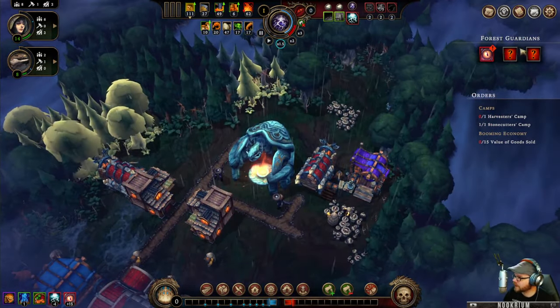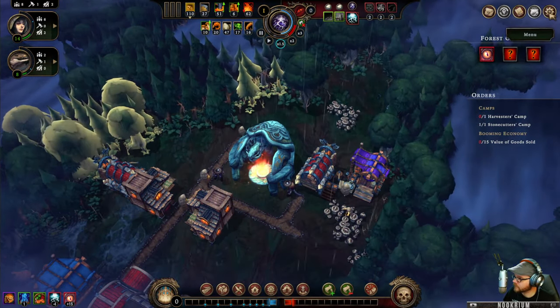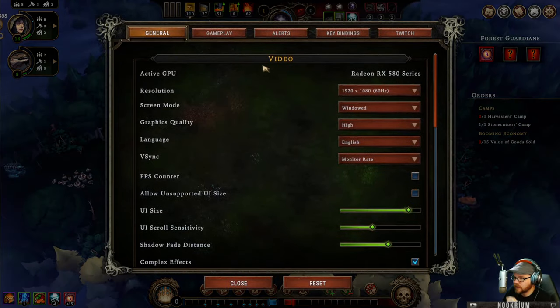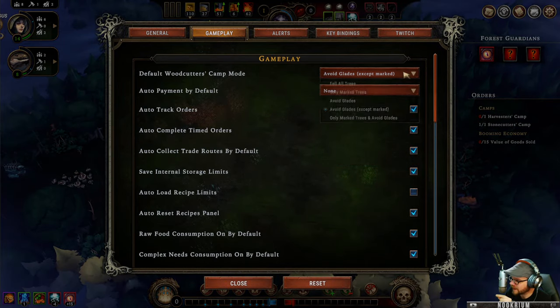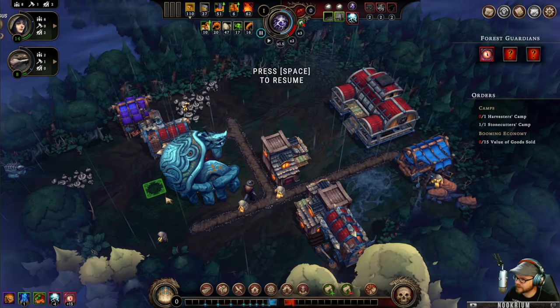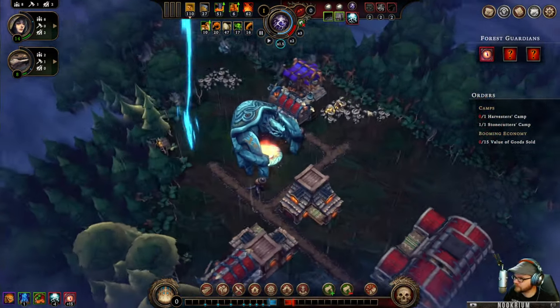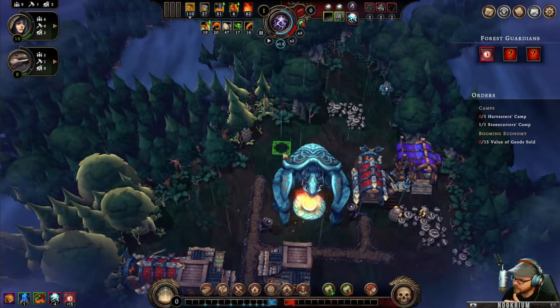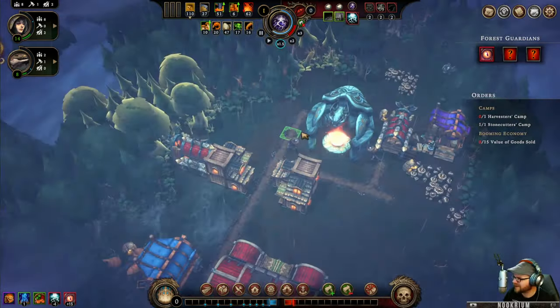There's an option in here that I turned off, where my woodcutters will avoid glades. There's different options here. Normally, I think default is it just chops all trees down. I saw some people on the Steam page complaining about this, where their tree choppers would just open glades up without them telling them. But you can turn that off, and so they won't just go randomly knocking down and opening glades up, which would be kind of annoying.